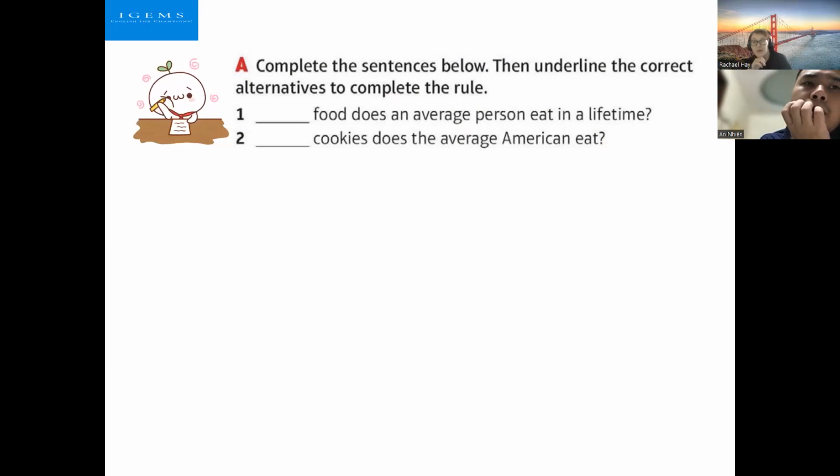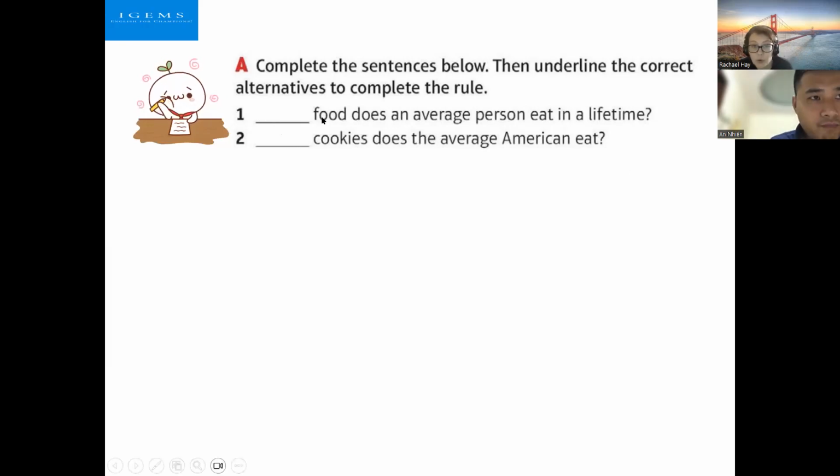Okay. So we use how much if the word is singular. So how much chicken did you eat? How much beef did you eat? But when we want to say plural, we say many. So how many dogs do you have? How many cats do you have? How many toffees did you eat? Toffees is a type of candy.